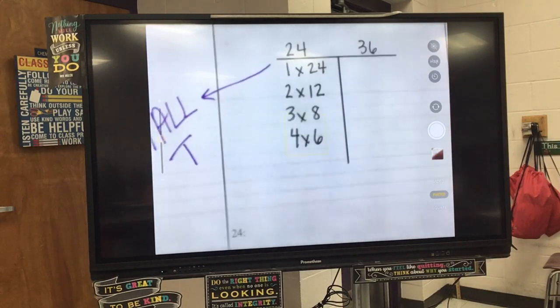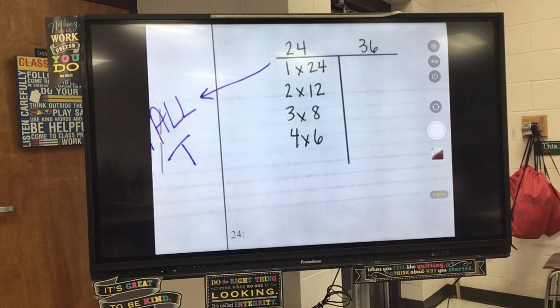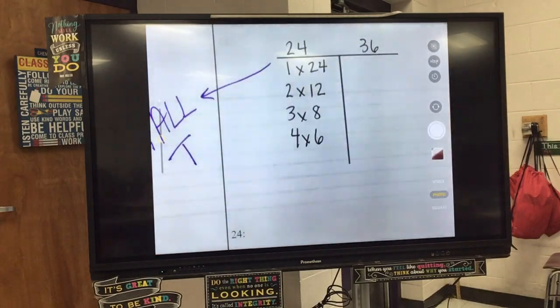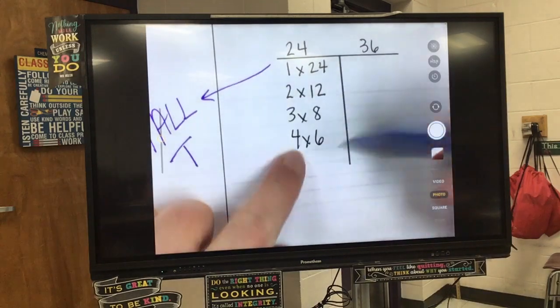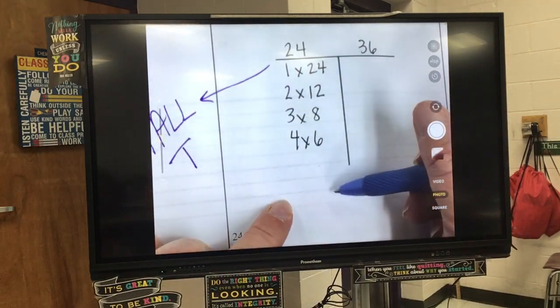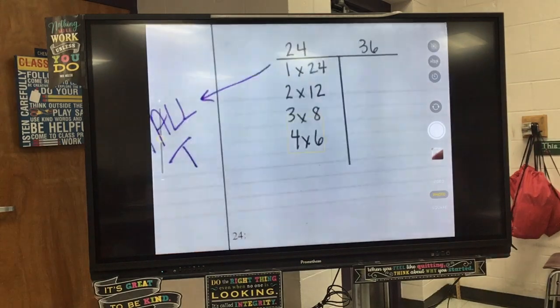Another way, especially when we get some bigger numbers, I tell my students, go ahead and divide. So let's say it's 412, and we're trying to figure out if 6 will work, you would divide 412 divided by 6. If you have no remainder, then it works. If you have a remainder, it does not work. All right, so 5 doesn't work, and then we know 6 times 4, so we're starting to repeat. So we're done with the factors for 24. Does that make sense? You don't need to write 6 times 4, 8 times 3, 12. You don't need to write any more because that's just repeating.